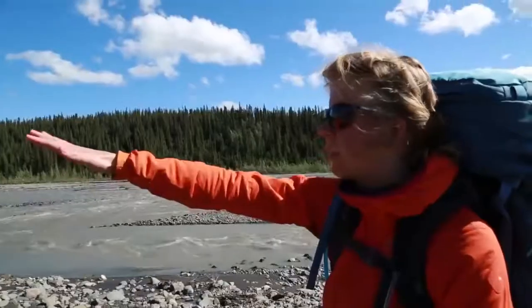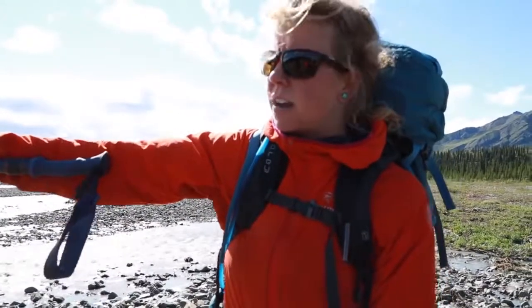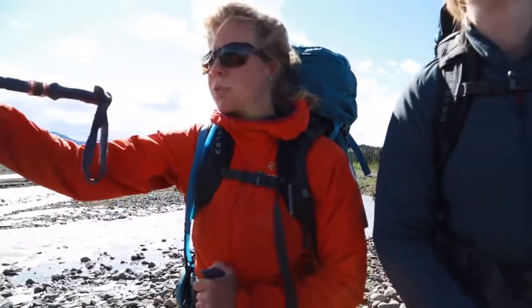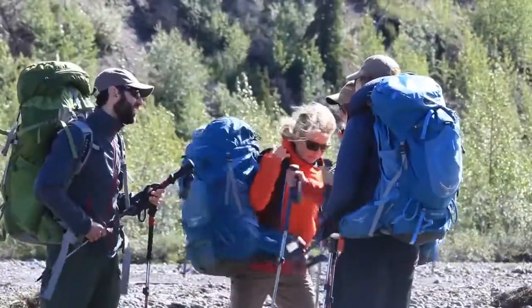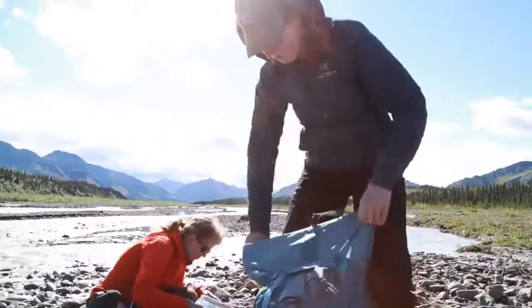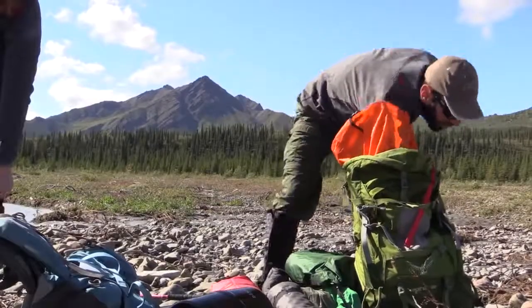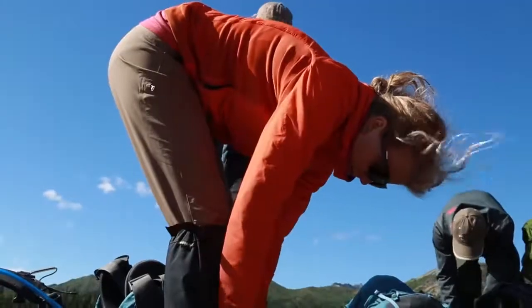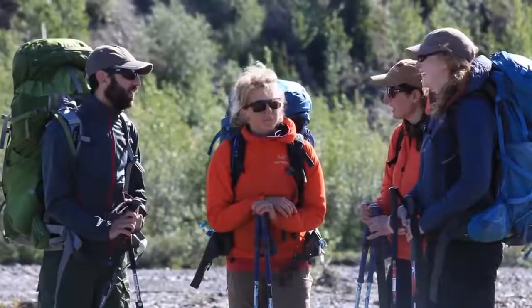If we do take a fall, there are gravel bars that could catch us lower down. We're going to cross this shallow braid, get onto the next little rock island, walk down to the bottom of that island, and then cross — island hopping all these shallower braids. After testing a few places with our trekking poles or by throwing rocks, we prepare to cross. We've waterproofed our packs with plastic bags and dry sacks so our warm layers won't get wet. I make sure my boots are tied securely — I never cross in bare feet or sandals. I unclip the straps on my pack so if I do fall, it will be easy to escape my pack and regain my footing.